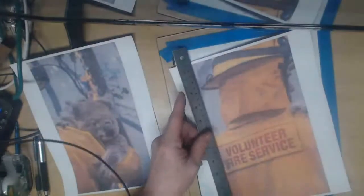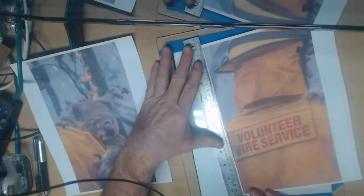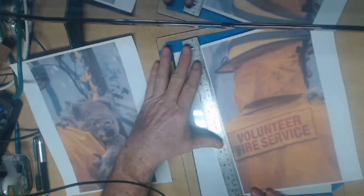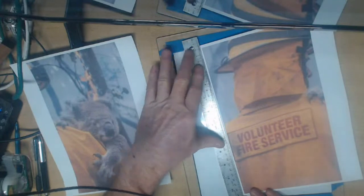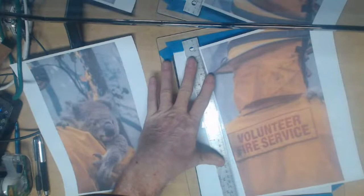So, we're just going to cut off the white areas. You have a train going on in the background over there? Yeah, I'm going to mute myself for a few minutes. Okay. I forgot what I was going to say, because that's what I do.